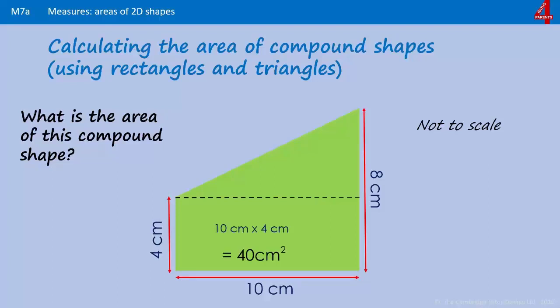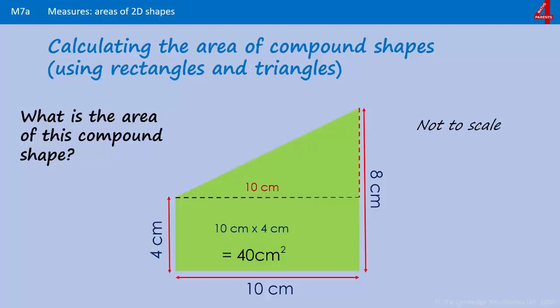There's a little bit of logic involved in finding the area of the triangle. There's another video in this section which looks at finding the dimensions of shapes where some are missing, and that might be a good one to watch if you're struggling with this bit. This triangle is 10 centimetres wide because it's the same as the rectangle, but what about the height? Remember, it's not 8 centimetres because that incorporates the rectangle and the triangle.